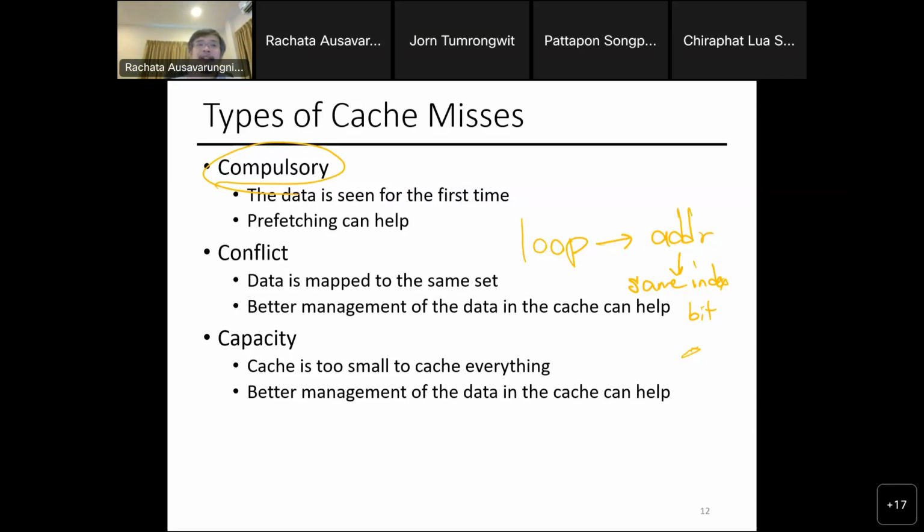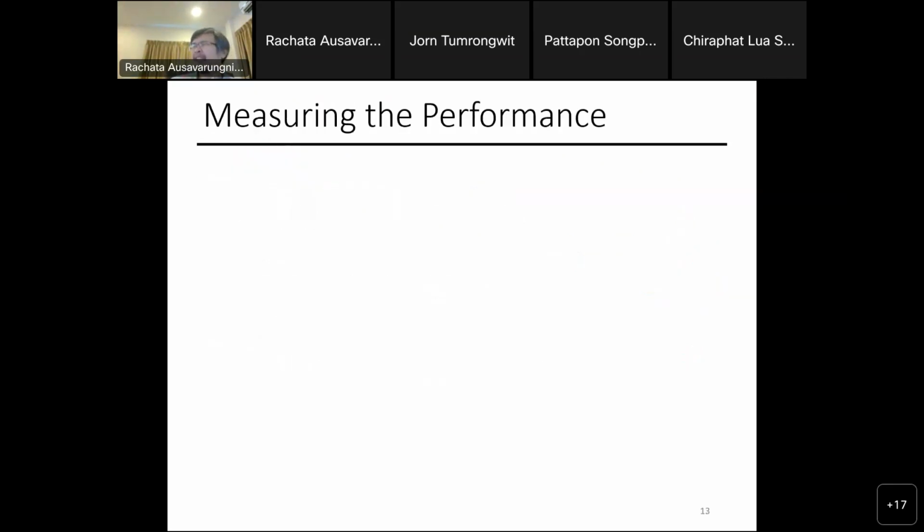So, to wrap it up, cache is there to make your program faster, and that's the only purpose. It's not trying to prevent deadlocks or anything. So how do I measure the performance of my cache? Well, hit and miss rate for sure.